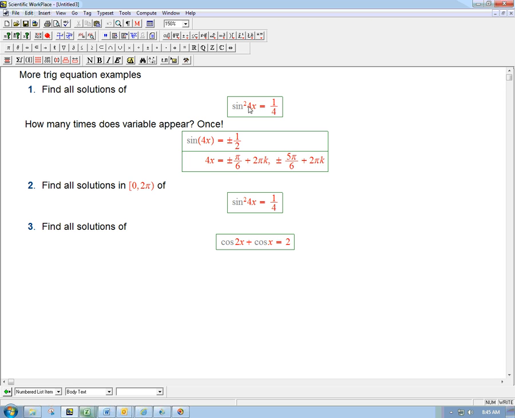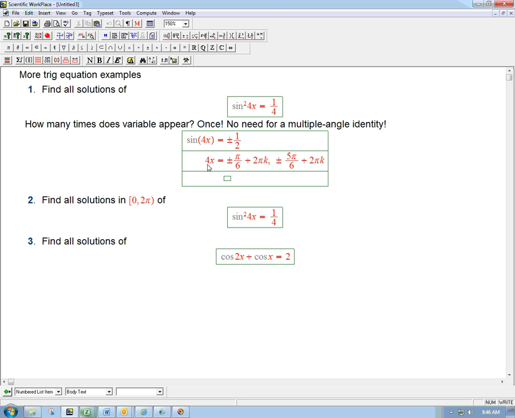It's been in the inner layer. It hasn't affected me. Even if this was a 2, the 2 case is actually the most confusing because you do know an identity for double angles. And the key thing is that here, in this kind of situation, there's no need for a multiple angle identity. We will see a use for it later, but not here, because there's nothing really weird about the 4x. The only time the 4x comes in is at the end here, and guess what? It's not hard to deal with the 4 now. We purposely don't deal with it until we need to, and then we just divide everything by 4.